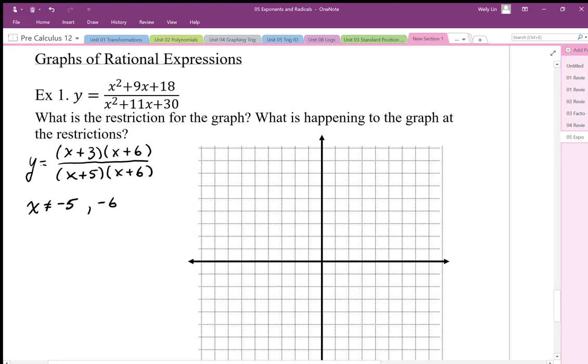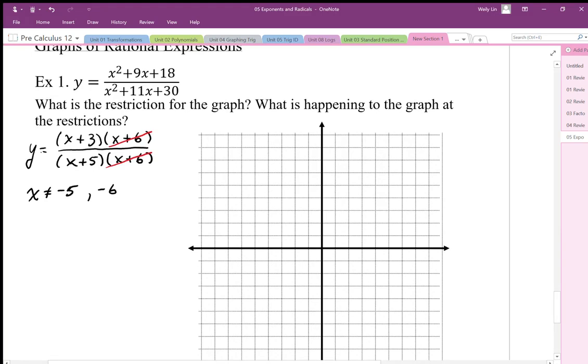So I can also simplify this out. If I have this expression x plus 6 divided by x plus 6, well, that's really just 1. Although I still can't make x equal to negative 6 because I have a 0 over 0 that I'm dealing with here. But the rest of the expression, apart from being at negative 6, is perfectly fine. Okay, so that's what it looks like.